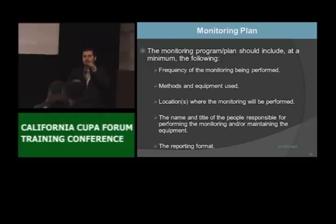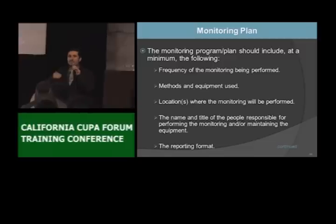Many times the attendant on site doesn't really know what's going on in terms of what's actually monitoring that UST system. They don't know the names of the sensors, so we need someone responsible that we can get in contact with. If not, we're playing phone tag for days on end, and that just drives me crazy. I can't deal with that because I have a ton of other reports to process, so I can't call them up for little things like this. So I want a name and title on there that I can contact and call pretty quick. And then the reporting format, and I'll show you guys what the form looks like in a second.